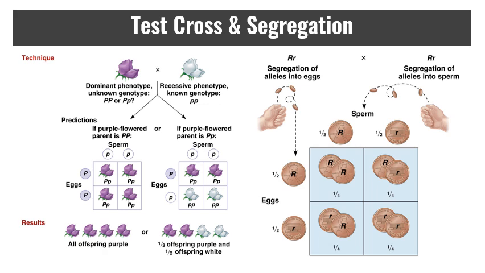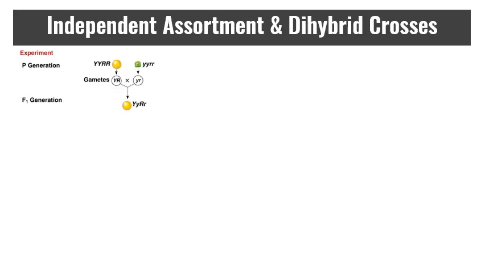When you actually look at these processes, we come into Mendel's second principle, or the principle of segregation. When gametes are produced during meiosis, homologous chromosomes separate from each other, and each allele for a trait is segregated into separate gametes, so we can take advantage of that, and that fundamentally is what allows a Punnett square to work. When you move beyond that, we get into Mendel's third principle, or the principle of independent assortment.